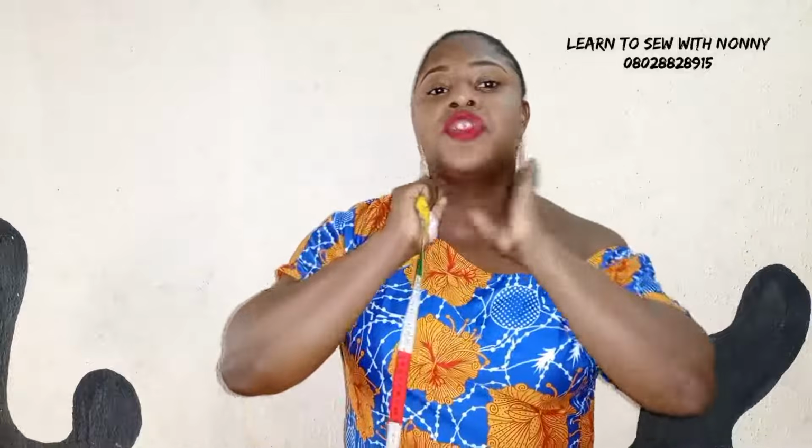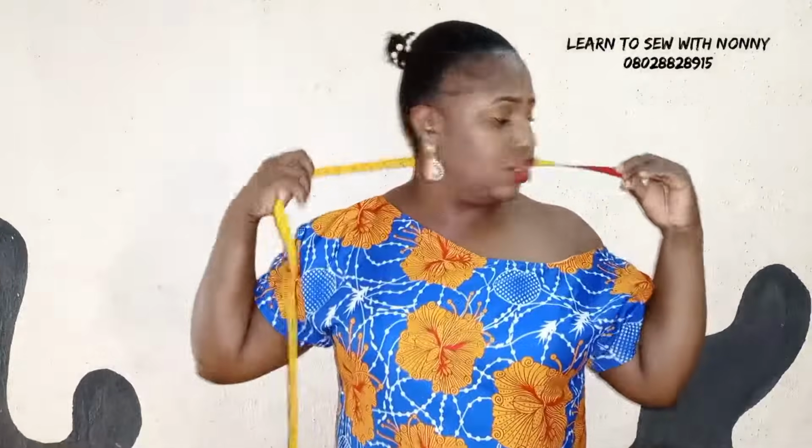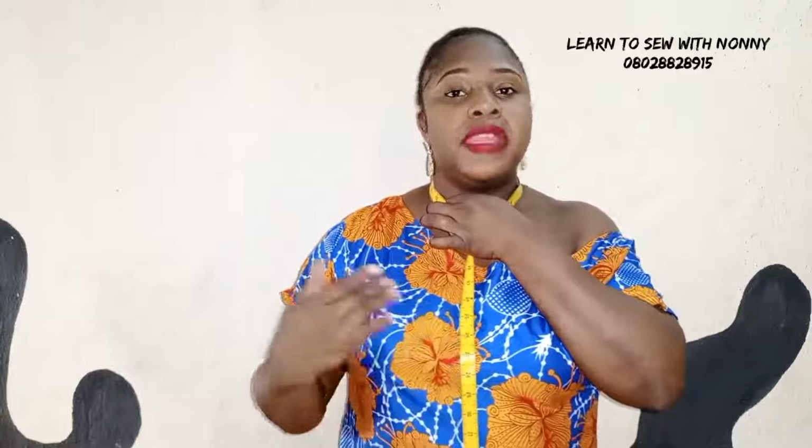So you need to measure the fullest part of the neck, okay? Not this narrow part, but the fullest part of the neck. You need to place your measuring tape around it, and you need to put one finger inside, just for ease. Like I said, you don't want to choke the person wearing the outfit you're going to make. So you put one finger inside and hold the tape like so, making sure that it is free, not very tight. It's going to be firm, but not so tight that it's choking the person, and not so free that when you make the dress the collar or the neckline is too wide.